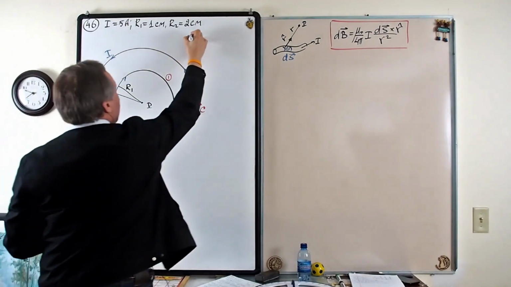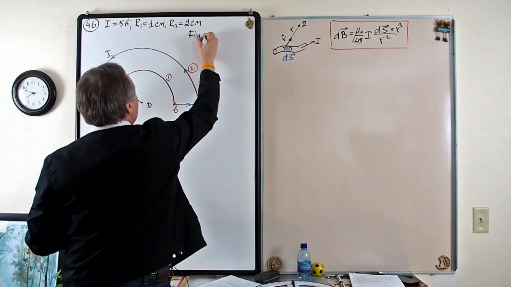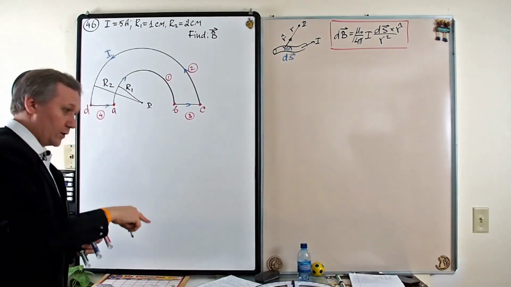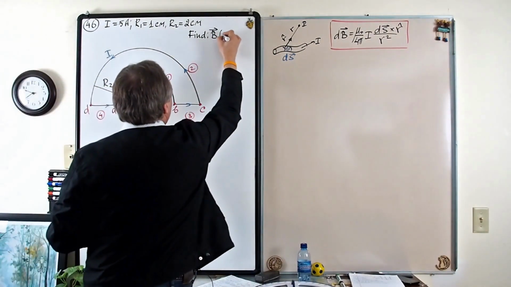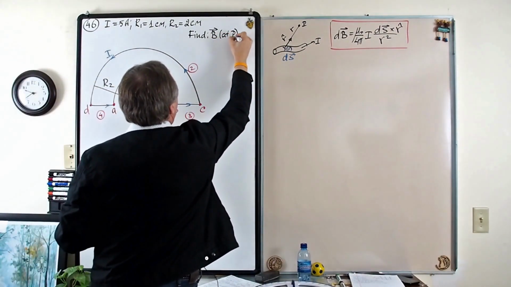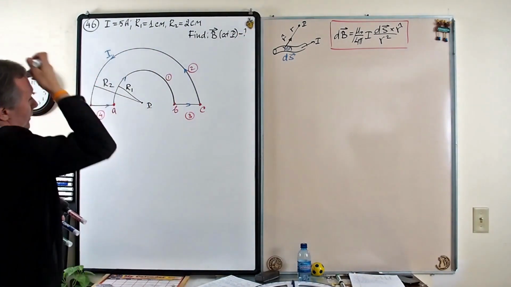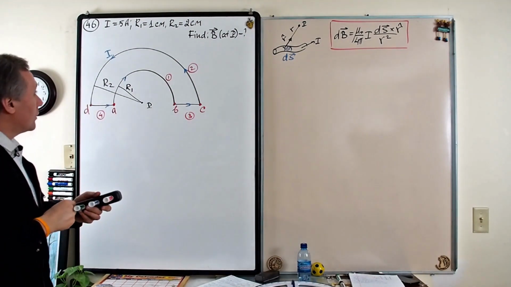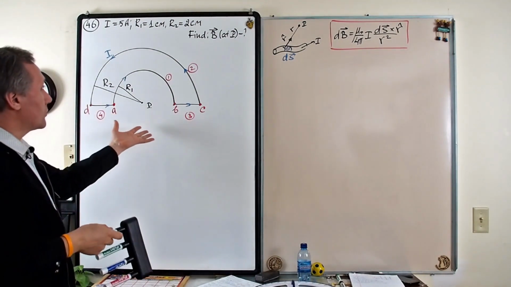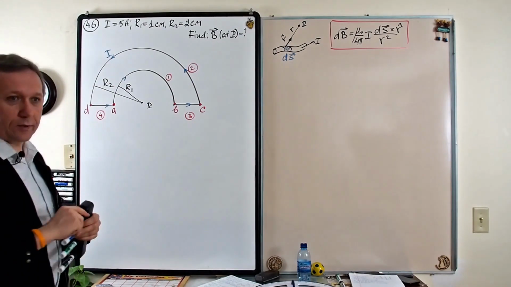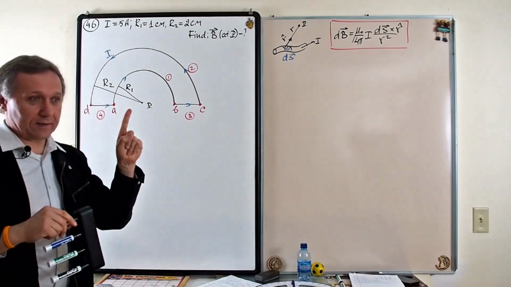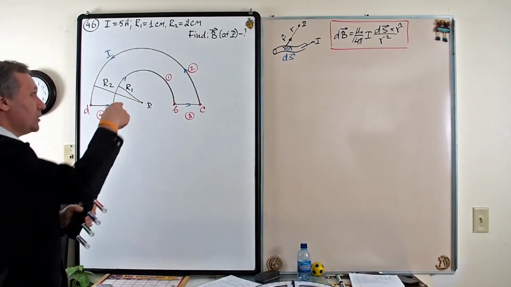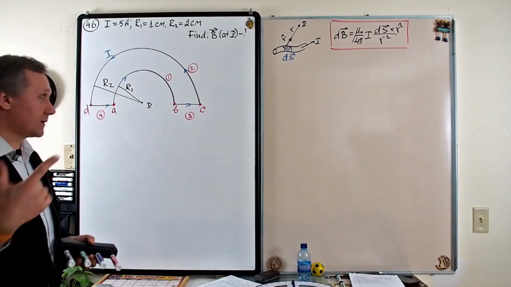Right? So let me write what we need to find. We need to find the magnetic field vector. We will have to find direction and magnitude at point P. Now we have to just write down. And you know what? Before, let me introduce a coordinate system. You can pick any z-axis. You can pick z-axis out of the board or into the board. I'm going to pick z-axis into the board.